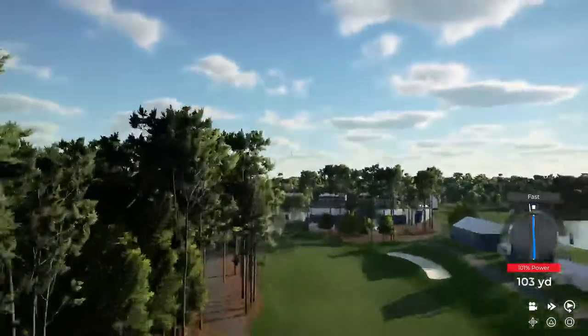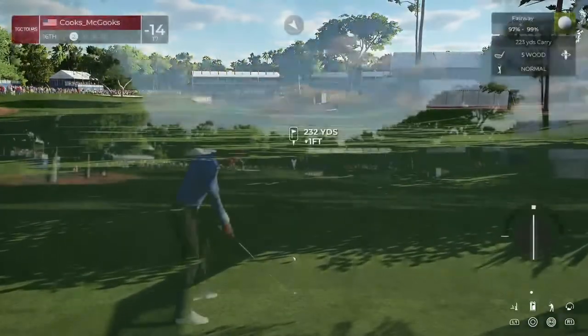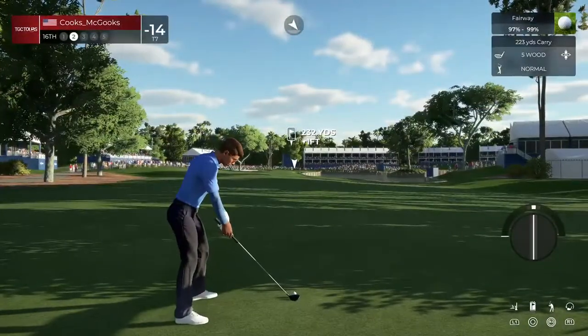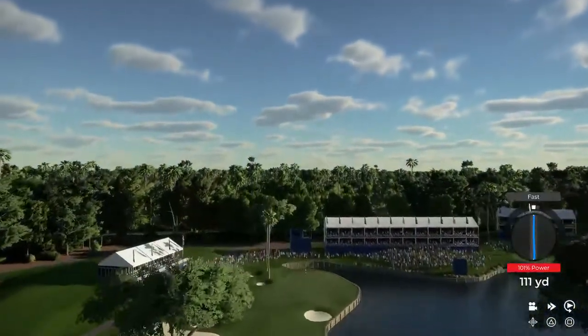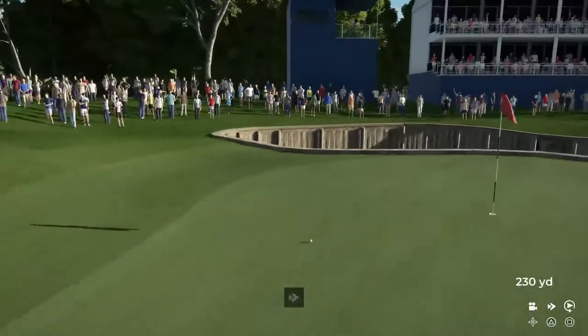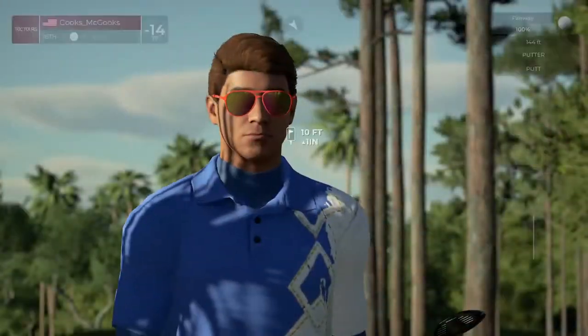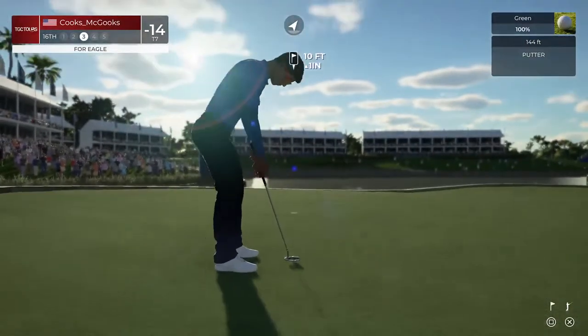Great contact. Nice swing. Okay, we're around the 230-yard area from here. Yeah, that's going to work for you. I'm liking that. Here's a putt for eagle.